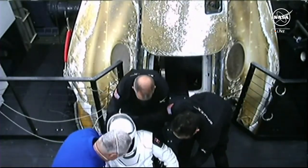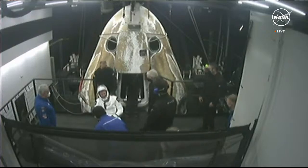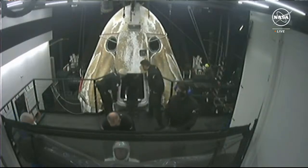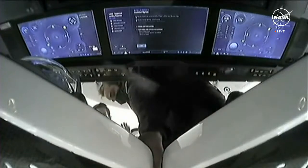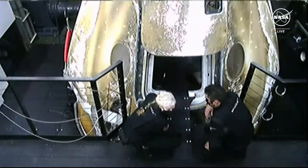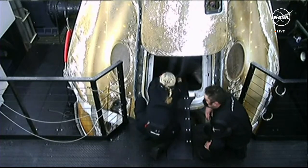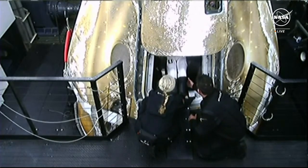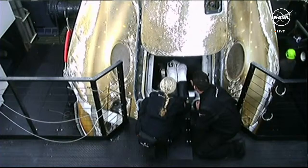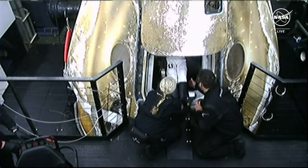Yeah, this is standard procedure when we egress the NASA astronauts from Dragon. We assist them into, it's not quite a wheelchair, and it's not quite a, I can't think of the word for it. It's not a gurney, but we roll them back into the medical bay, and this just helps ensure their safety because sometimes, even though we had amazing recovery conditions tonight, it's not always the case. Sometimes we can get wave height of a couple feet, which could make for an unstable vessel. So regardless of the sea conditions, we always assist the crew in getting out of the capsule and making their way back to the medical bay. We did see some thumbs up and some cheers for Andy Mogensen as he egressed the capsule.